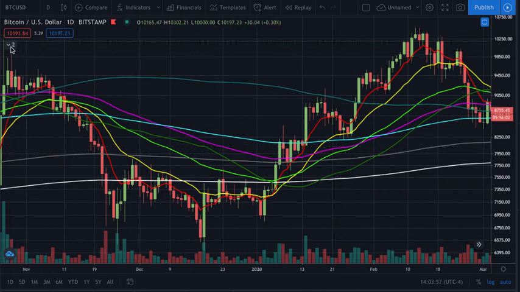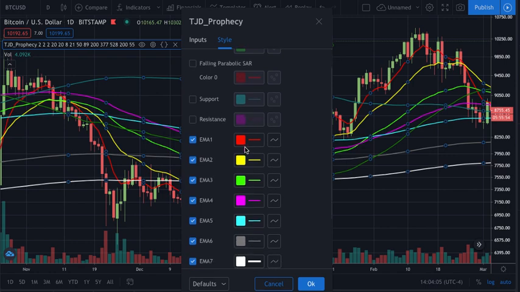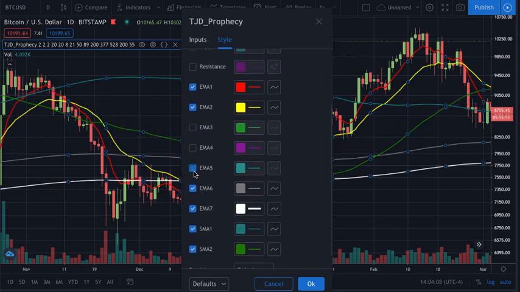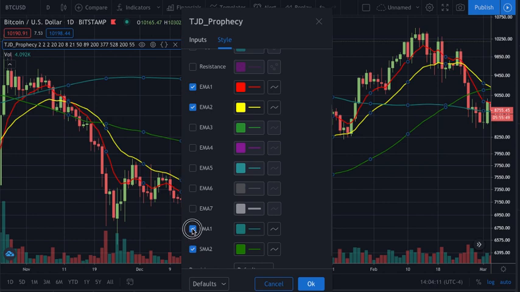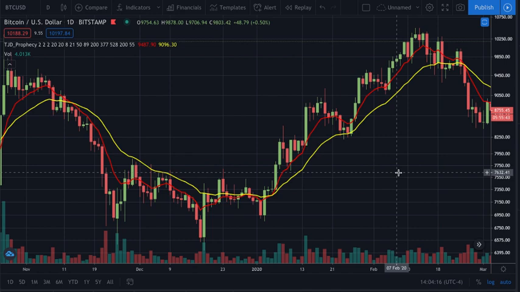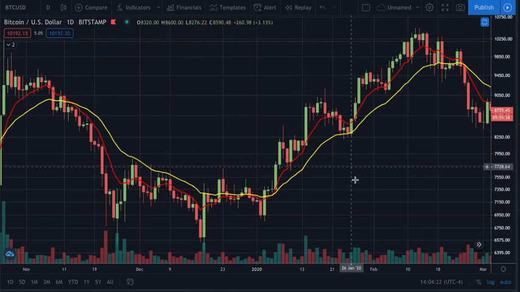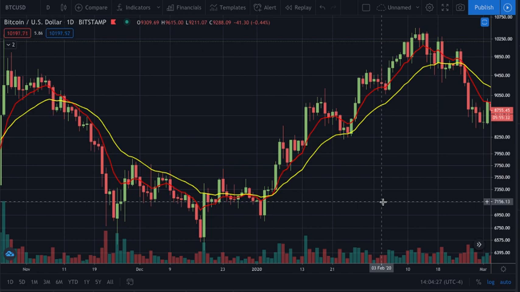Once again, I'm going to turn off a couple of the other moving averages and just make it a little bit more clear of a picture. So this is what you really need right here. These are the two most important things. And you can use whatever period moving averages you want for your short terms. I know some people use 5, some people use 6, some people use 7, some people use 9. People use the 20, people use the 25. You can use whatever you want. It's up to you. It's what works for you.